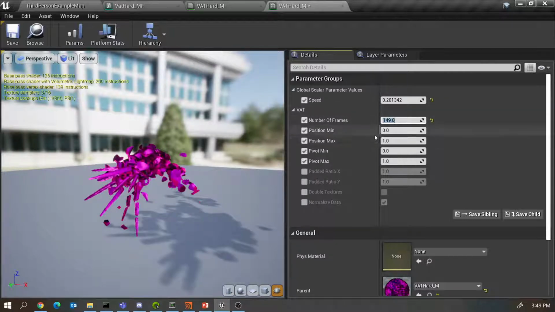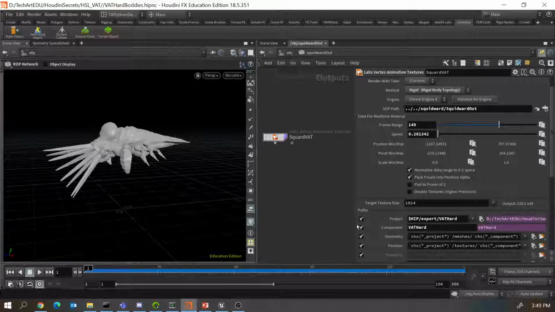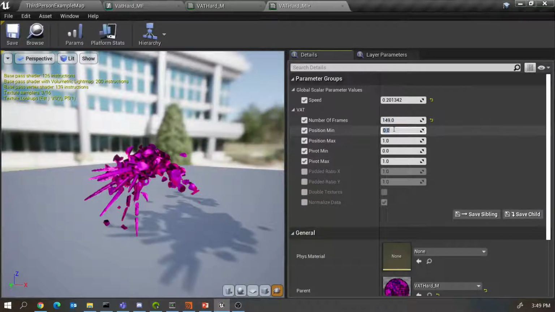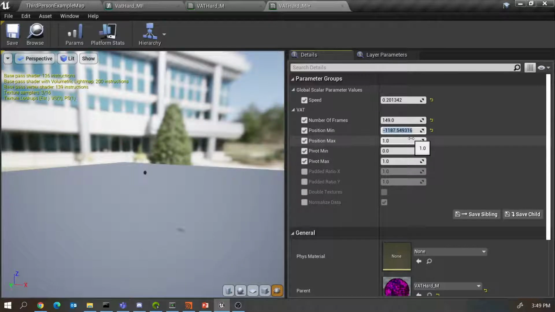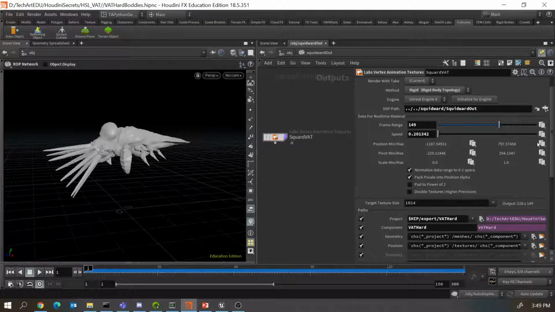Okay, the position min and the position max, we're going to get those from Houdini as well. Here is the position min. Paste it into there. All right, position max is in here.